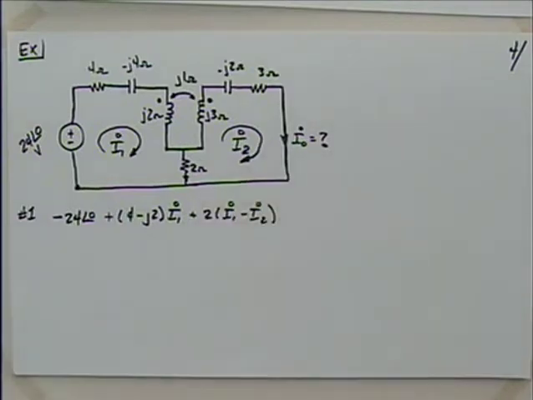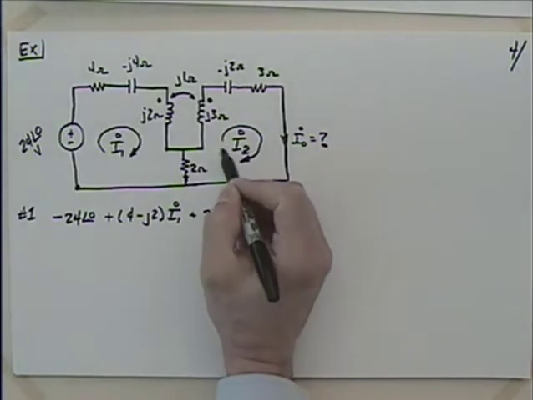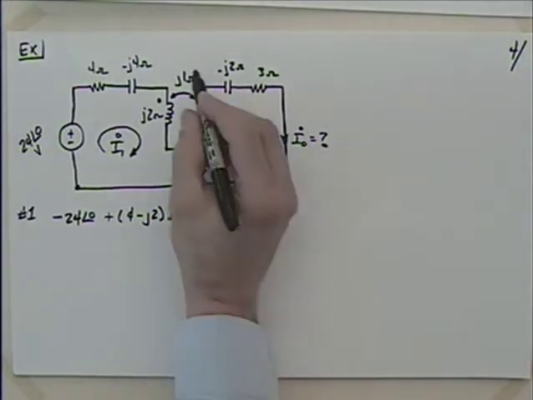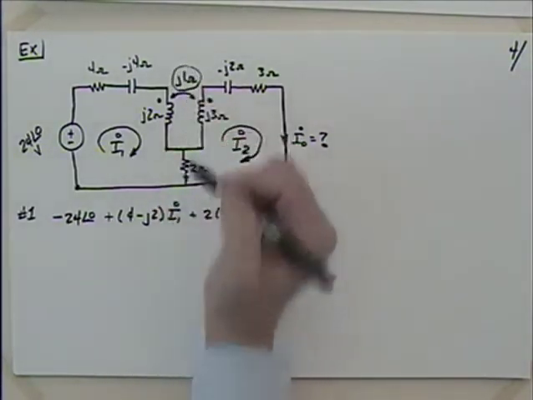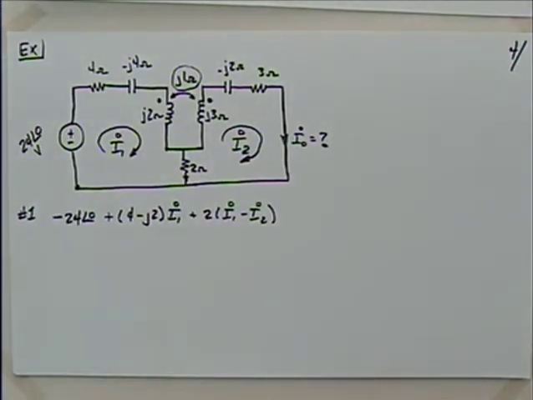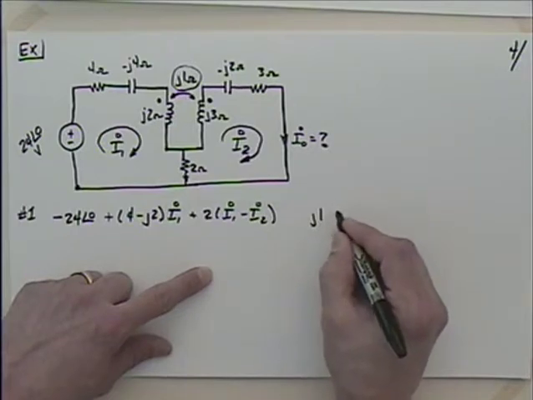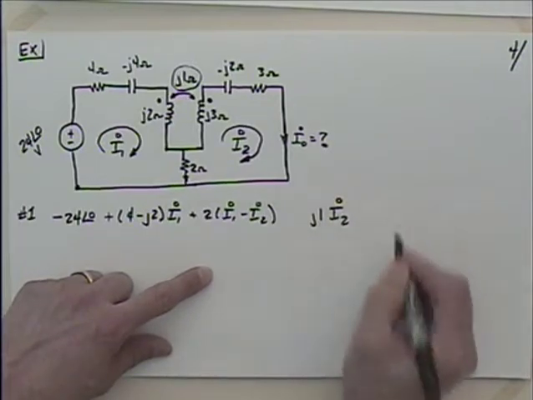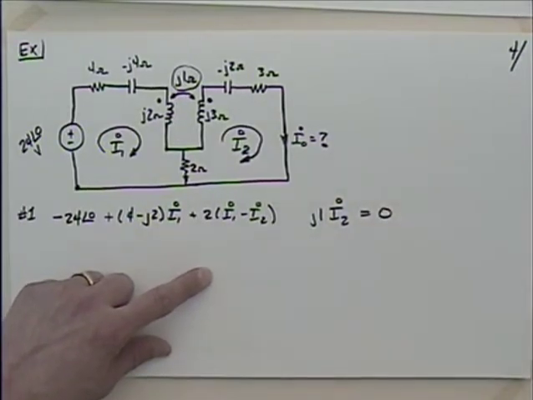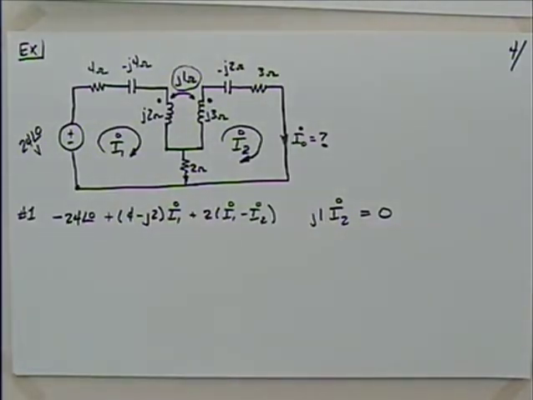If I didn't have to worry about the other part of the circuit, I'd set that equal to 0 and I'd be good to go. I'd have too many unknowns, but it would be easier to that point. But I know because I have some current over here, I2, I have one more term. I have this mutual term from this thing. So what's that going to be? Well, it's going to be J1 times I2, isn't it? And we'll set that equal to 0.